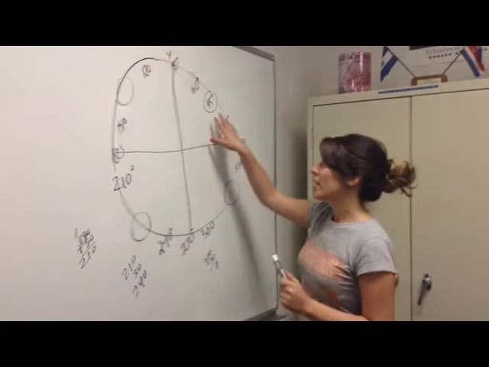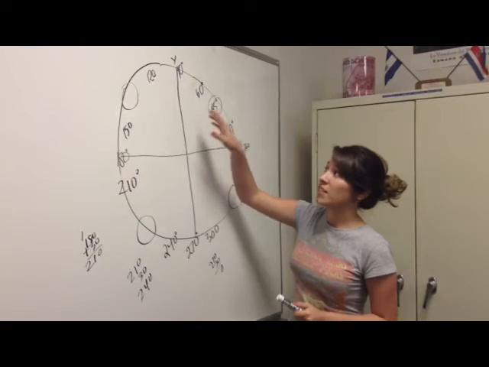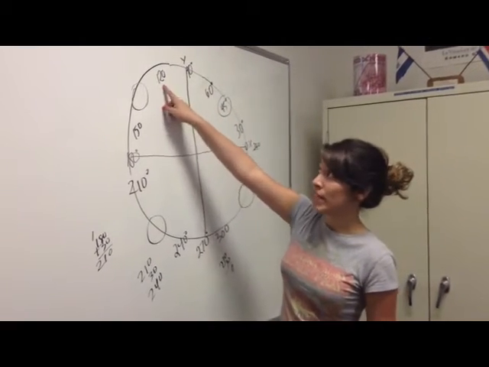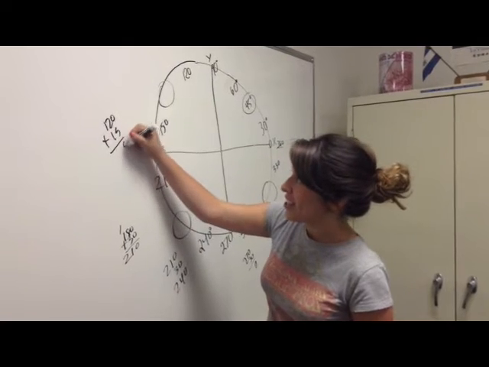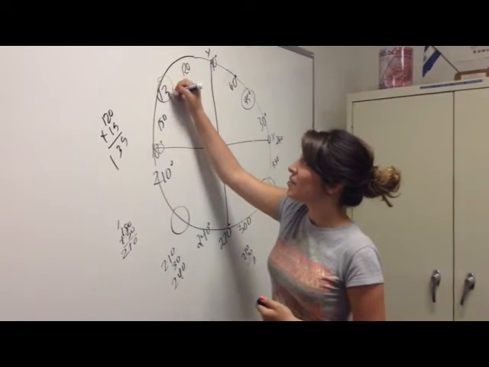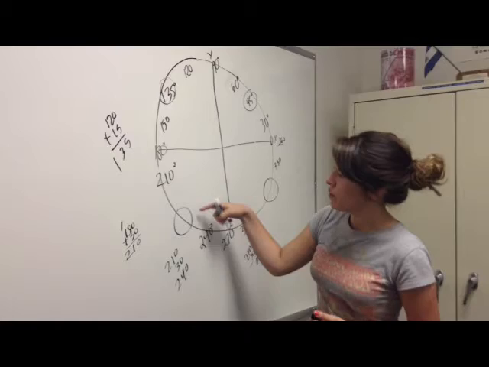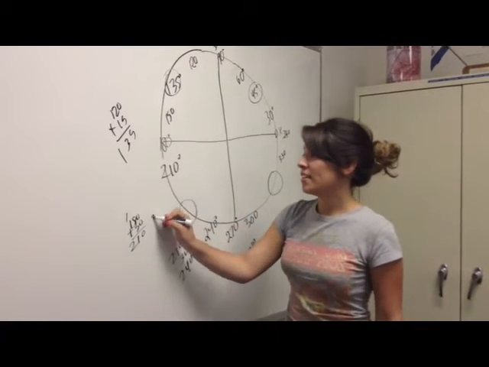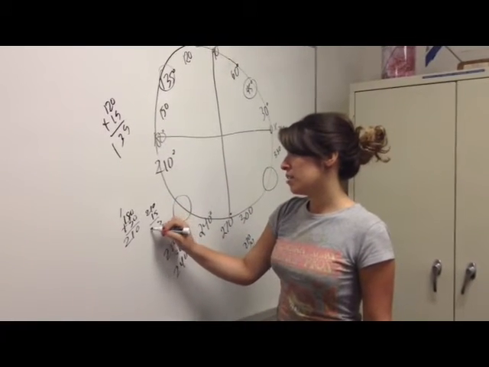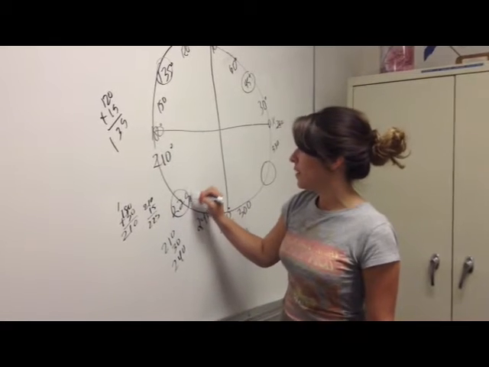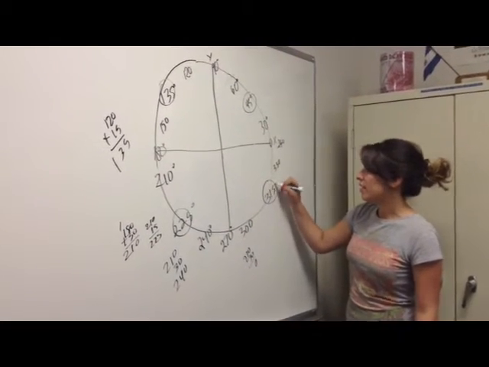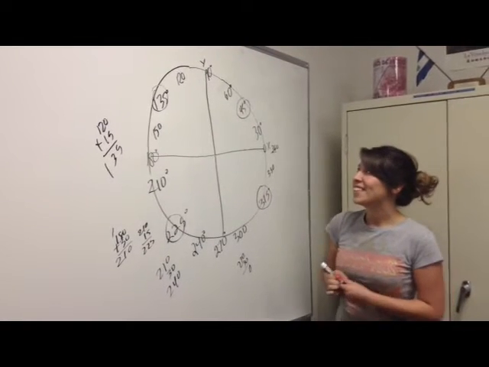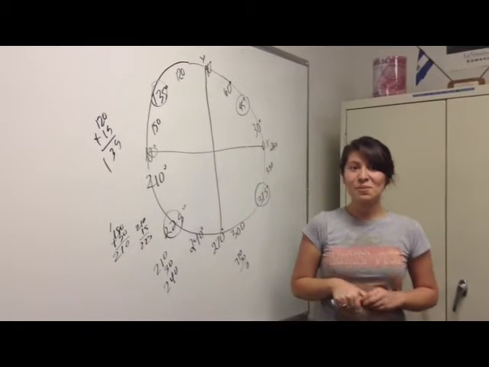Now to remember your 45s, you're going to add 15 to the previous number, so 120 plus 15 is a magic number, it's 135. So 135 degrees right here. Then we have to find this one, so it's 210 plus 15 again, it's 225 degrees. Then this one's 300 plus 15, which is 315. So that's how you find that one. Okay, now any questions, classroom?